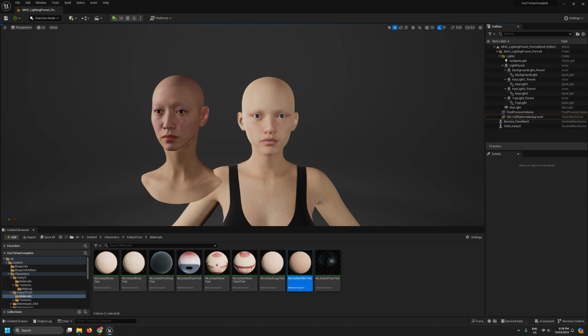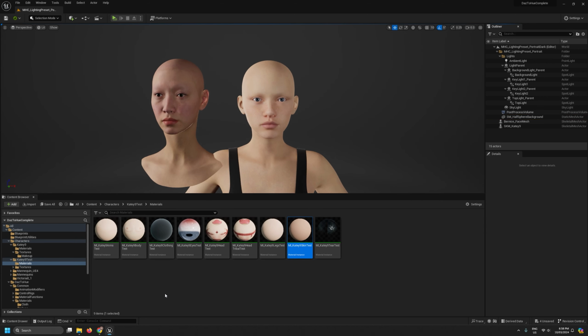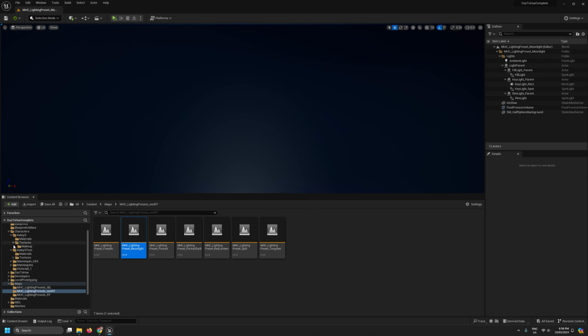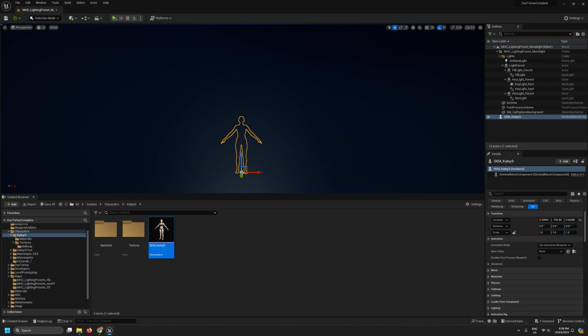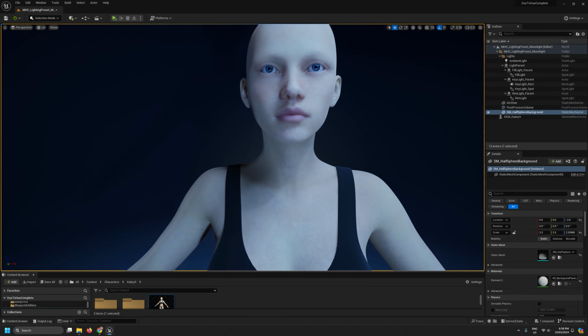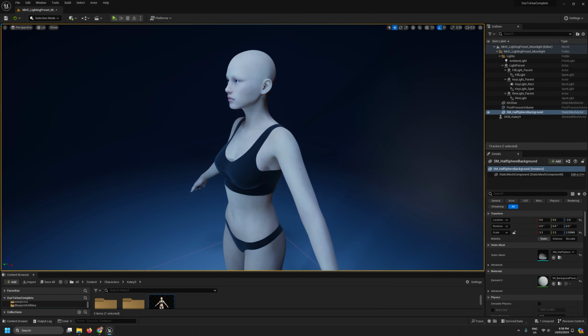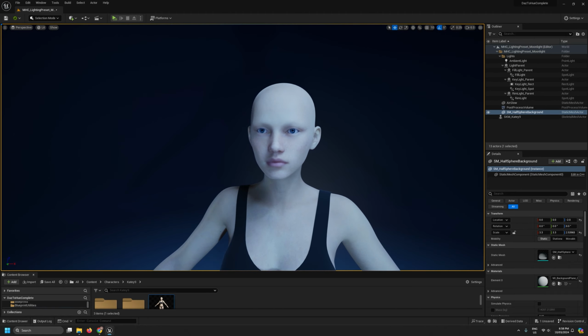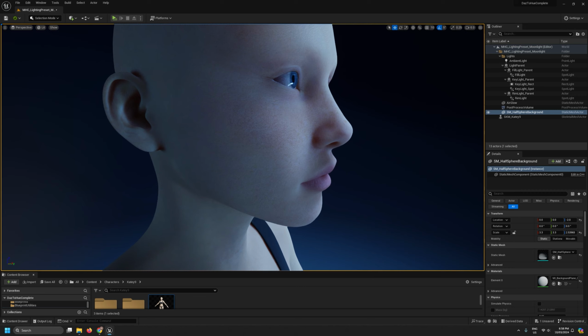What we might do, as I mentioned right at the start of our Unreal Engine part of this tutorial, is see how it looks under some different lighting scenarios. If I come to this moonlight map, for example, bring our character in and center it. You can see now how she's looking under a completely different lighting scenario. I think it holds up pretty well.